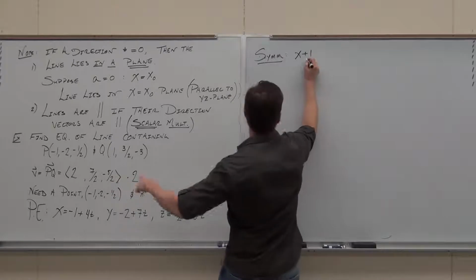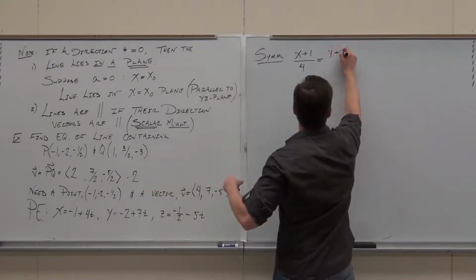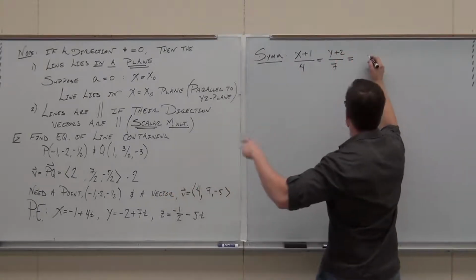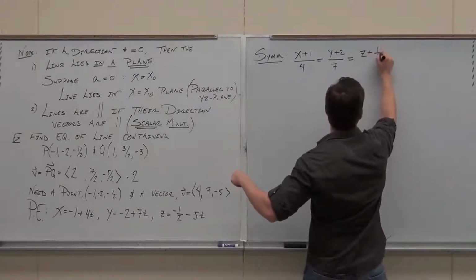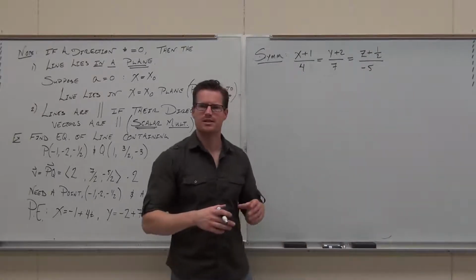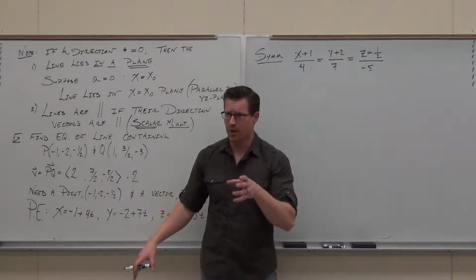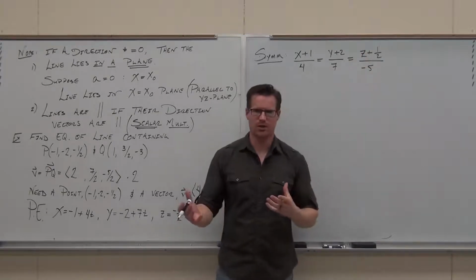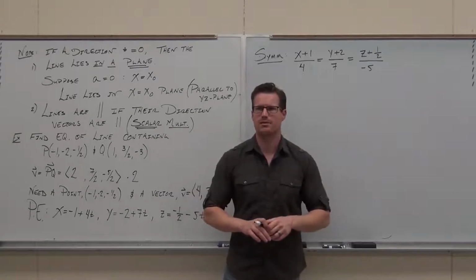So x plus 1 divided by 4. Then we go to the y. Y plus... Yeah, just like that. That's it. Leave it just like that, and the reason is because it's easy to go back to parametric if you have to. It's easy to see what the point is and what the direction vector is. You start messing with signs, and then it doesn't work so well. You want positive x, positive y, positive z. Everything else, just hold it. Head nod if you're okay with that one.